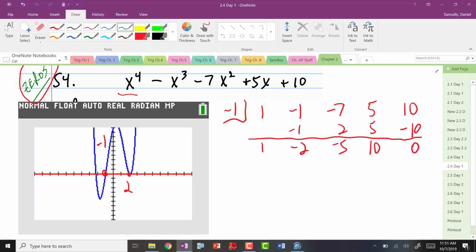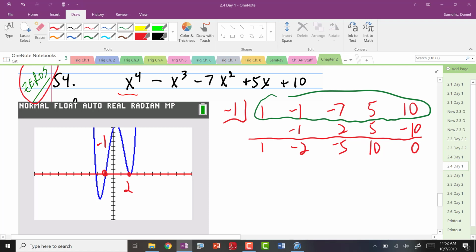Do I take 2 and then synthetically divide this by 2, yes or no? No! Because you know what I got right now? I have an x cubed right now, right? If I synthetically divide this by 2, I am just going to get another x cubed. We want to get it down to an x squared, because what can we do with x squareds? We can factor or use the quadratic formula or some other method of solving that is easy, like you'll see in this one.